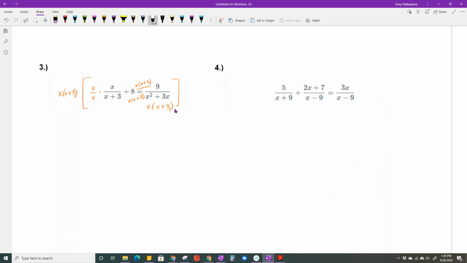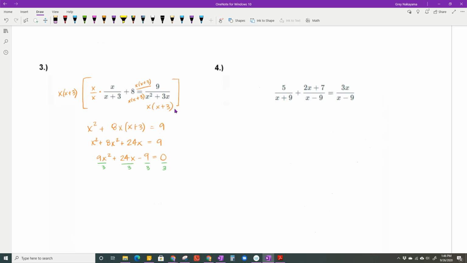And now I'm going to write my numerators. So the numerator of the first one is x squared plus 8x on the outside times x plus 3 equals, and this one isn't going to change because I already have on the bottom what I need. So when I distribute my 8x, I'm going to get x squared plus 8x squared plus 24x equals 9. Okay, now it's a quadratic equation. So I'm going to combine x squared and 8x, and I'm going to bring the 9 over by subtraction. Okay, you can solve it like this, but it's not as much fun. It's better if you notice that there's a common factor in each of those terms of 3.